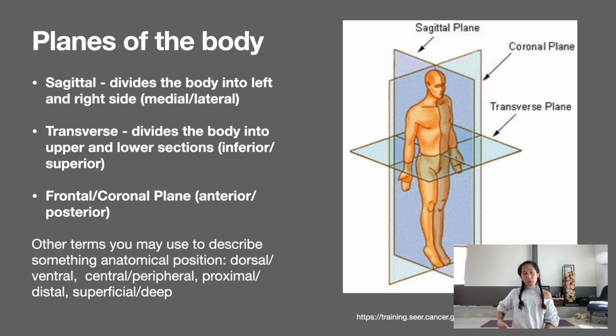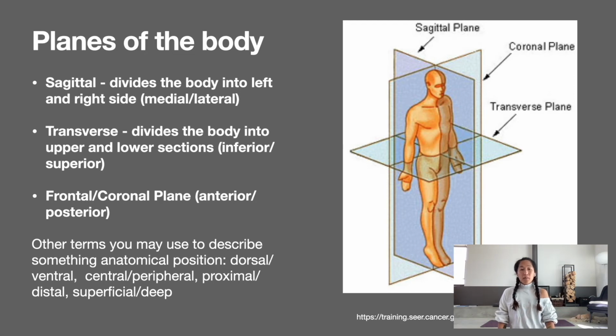And so we've already heard this landmark here, the ASIS, anterior superior iliac spine, meaning that it's anterior, the front of the body, superior, so above the other landmark that we will talk about later, which is the inferior one, and then iliac spine because it's located on the ilium, at the spine of the ilium. So you can see that all the words kind of start to make sense when we start to apply them.